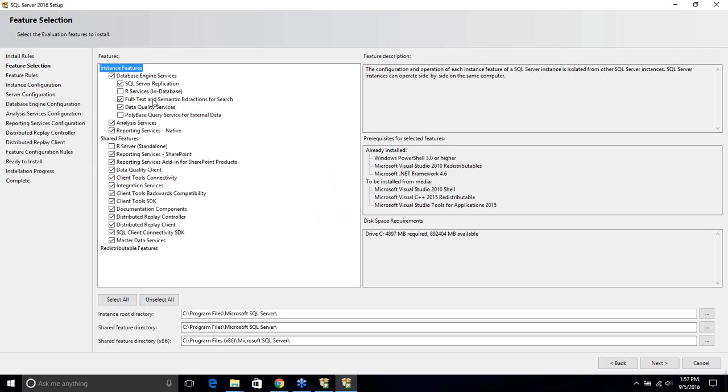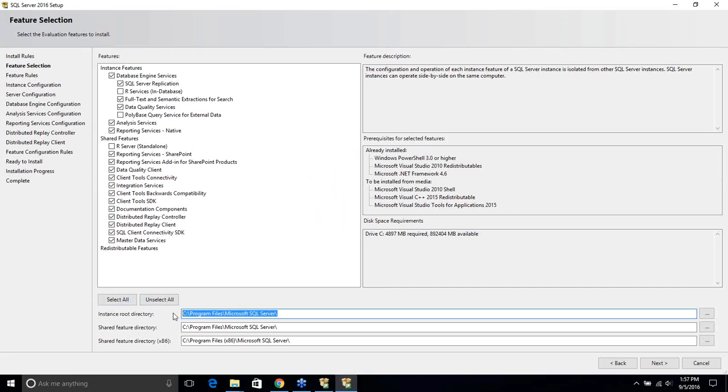And I mean, at any point, these are services. So at any time, once the installation is done, you can go back and install these additional features. That is not a big deal. And then you can see that the .NET Framework 4.6 is needed and it's already installed. If you haven't installed it, then it is going to generate a warning or error.